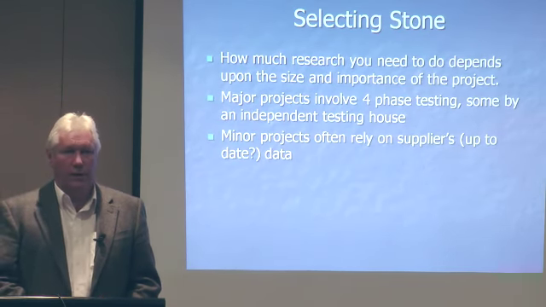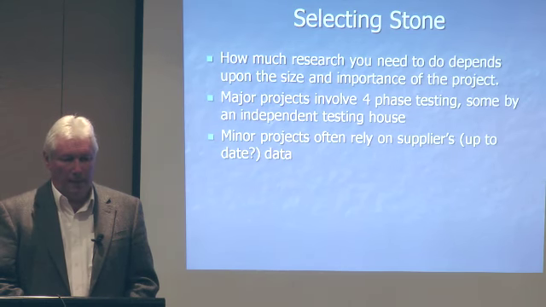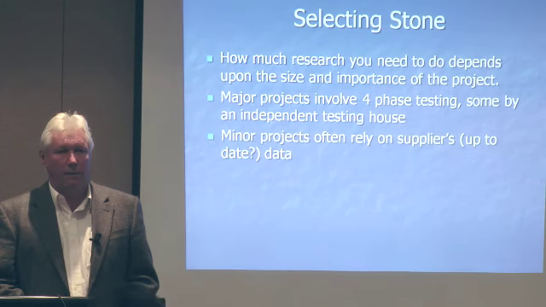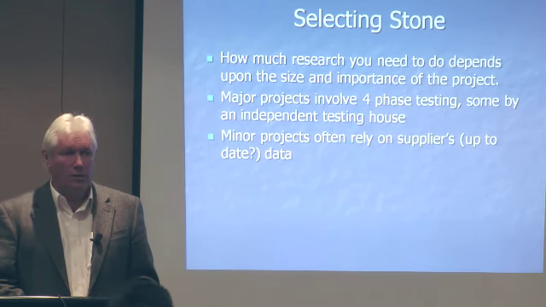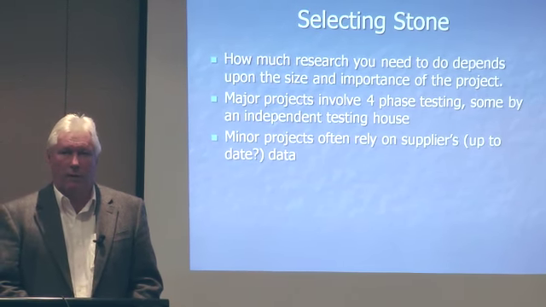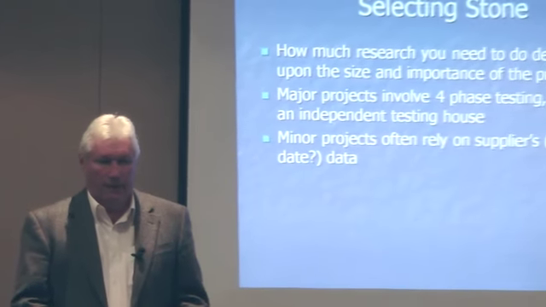And how much you really need to know about the tile or the stone that you're going to be using could be related to the size of your project. So if you've got a major project, then we've got major ways of checking quality control all the way through, and you need it. We have had cases of poor quality stone being put in place of good quality stone, and people don't know it until it arrives at the job site.